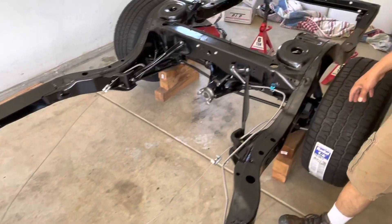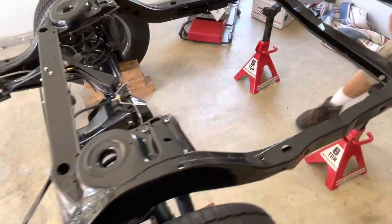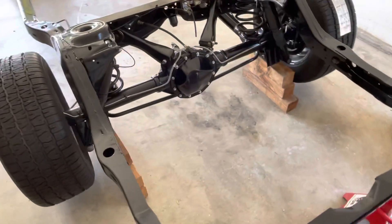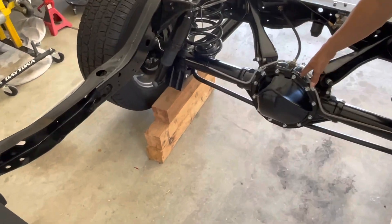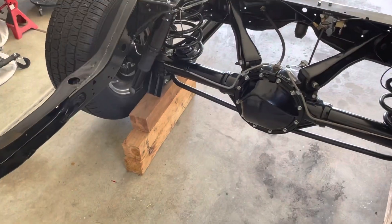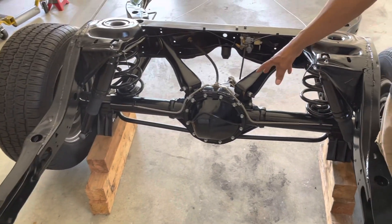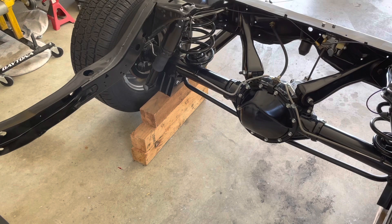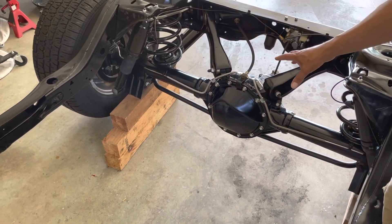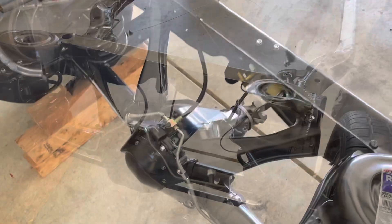Going all the way back here, the emergency brake cable is all brand new — everything's brand new here. Coming back around to the rear of the vehicle, or the chassis I should say, there are brand new springs on the car. Luckily, posi-track was a factory option and this car did have it. I checked the axle numbers and everything — it has a posi-track in it, it's been checked out, and everything is good.